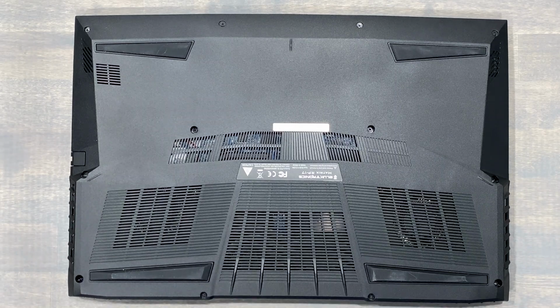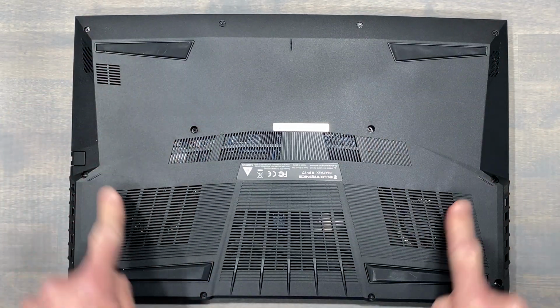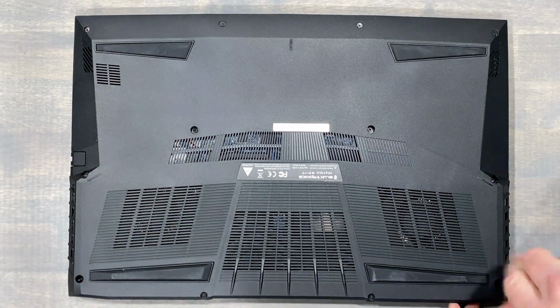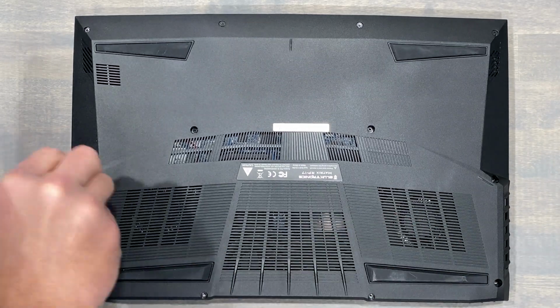Using my trusty microfiber cloth to prevent scratches on the lid, let's begin to remove the 12 Phillips head screws that hold the bottom panel in place. All 12 screws are the same length.